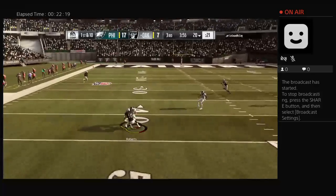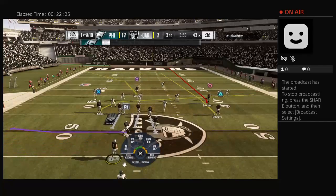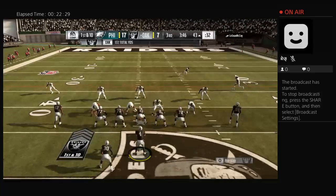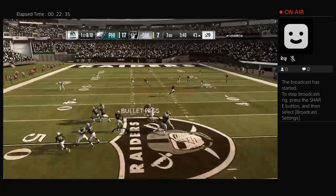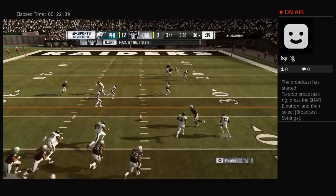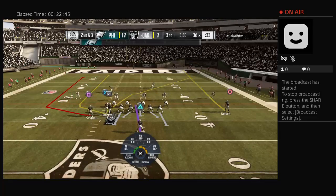Kind of a starter. And he got his man, complete. And he's brought down after a good gain. They give him a gain of 37. Well, partner, I'm not sure how this drive's going to end, but how about the way they flip field position there? A nice attacking play that picked up a heck of a chunk of yardage. And brought in by the tight end Cook. And here he'll be brought down a little shy of the 35 at the 36. 7 yards, the pickup on the pitch and catch.